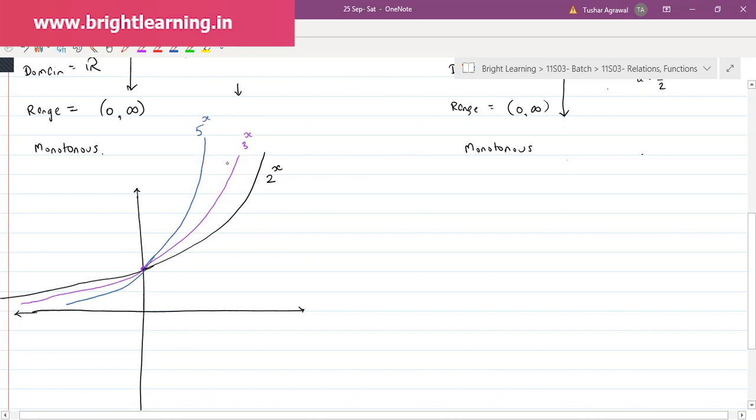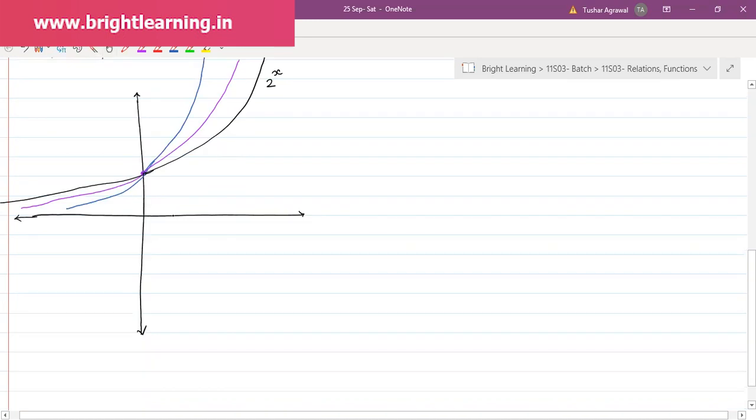So what point I want to convey over here is, as a goes on increasing, a greater than 1, the graph in this first quadrant is shifting leftwards. Now sir, how to remember this point? You have to just remember, for x equal to 1, x equal to 2, or x equal to 3, take any fixed value of x, let's say x equal to 1.